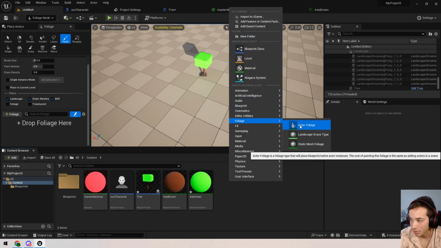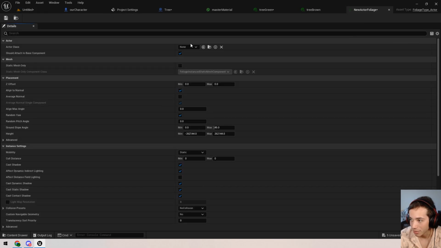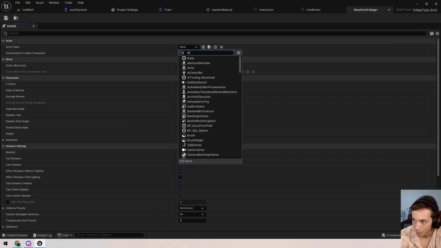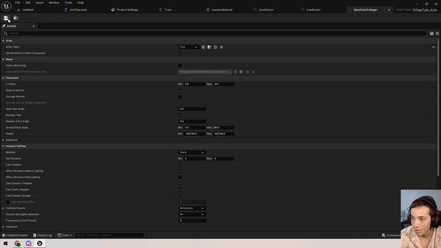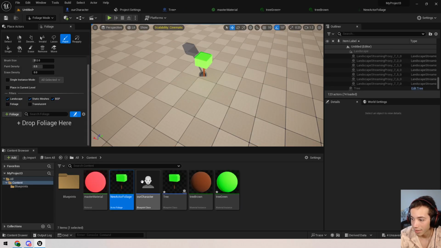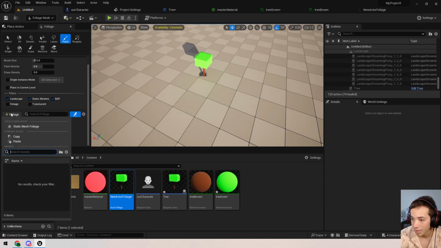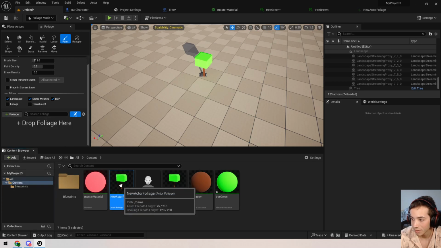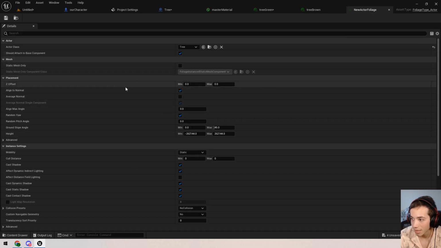Foliage, actor foliage, new actor foliage, actor class, tree, save, back, and then foliage. Ooh, doesn't like that. Static mesh only. No.